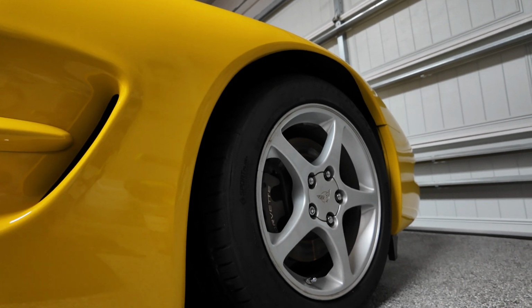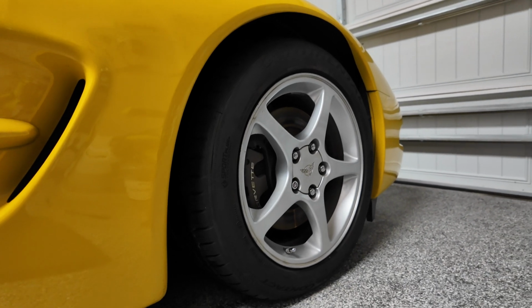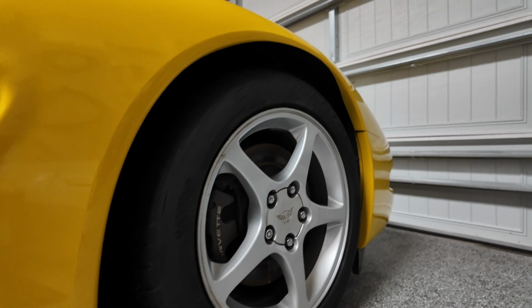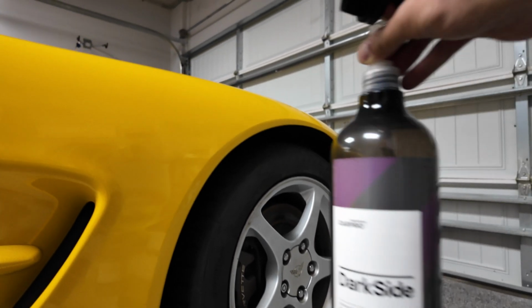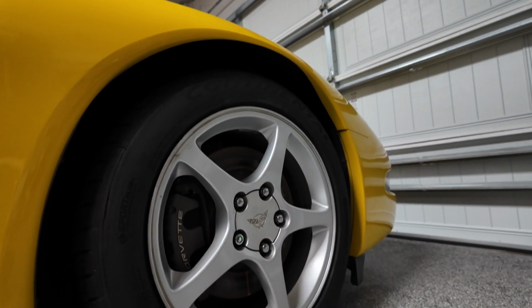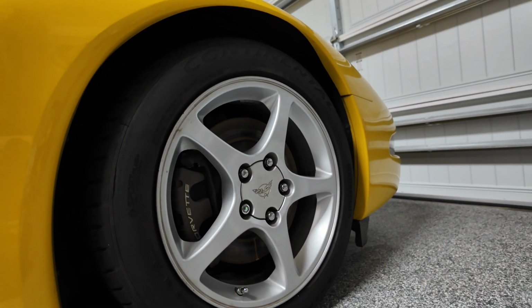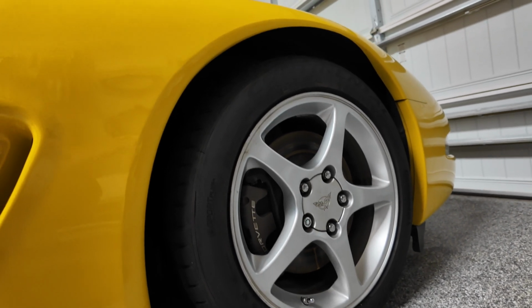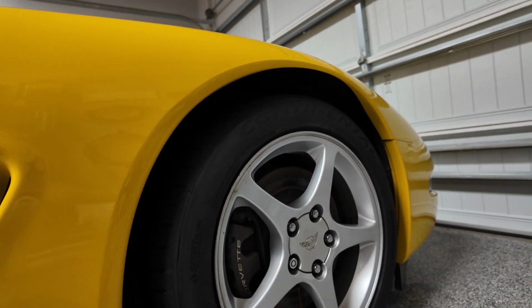All right, so this car is practically done. Just working on a couple more sections on the other side. We're gonna go ahead and apply Dark Side onto the tires, and then it should look pretty good. Put some Super Sport on the wheels, keep it protected a little bit, and then Dark Side for the tires.